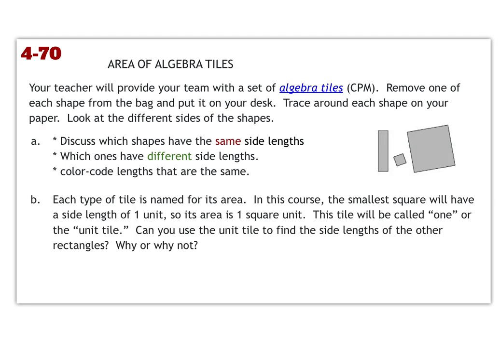Again, like I said, we have provided you with a baggie of the algebra tiles in the middle of your table. At this time, if you could remove one of each size shape from the bag and put it in front of you. You will then take the time to trace around each shape on the paper on your note sheet. And once those are all drawn in that space provided on your note sheet, I want you to look at the different sides of each shape.